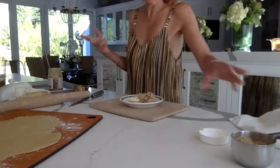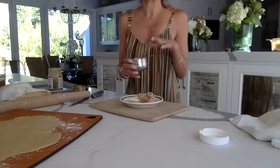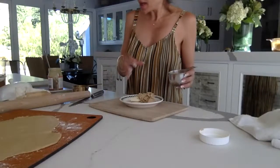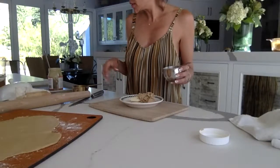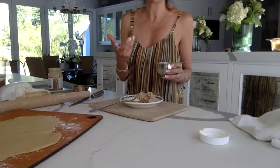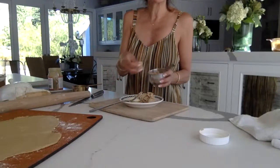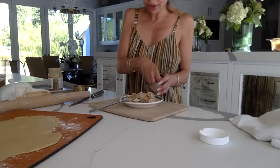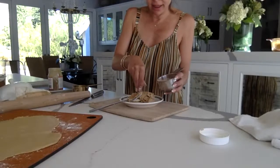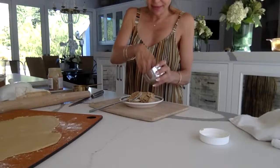And then, I told you guys yesterday what I do is I kind of make a crumble. Oh, I was going to say, I swear I brought a fork. Kind of like a crumble texture. So I'm putting brown sugar in it. You could use white sugar. There's no problem with that. You're not going to ruin it or anything.